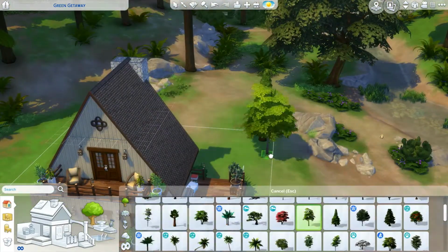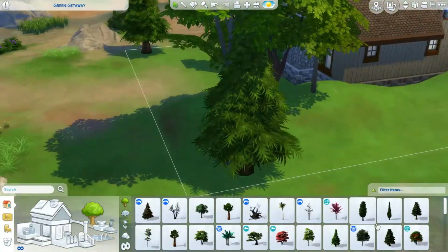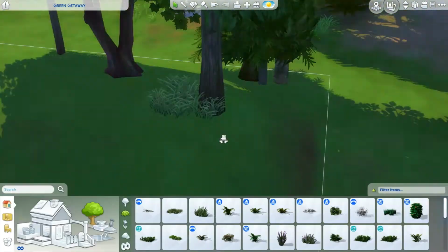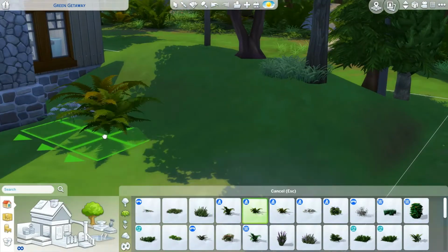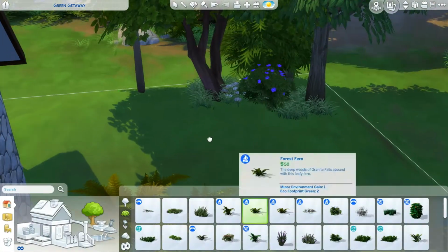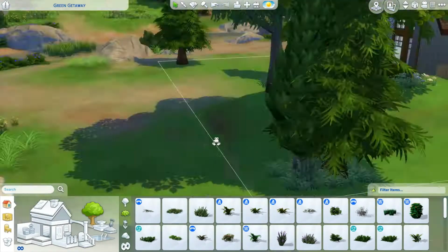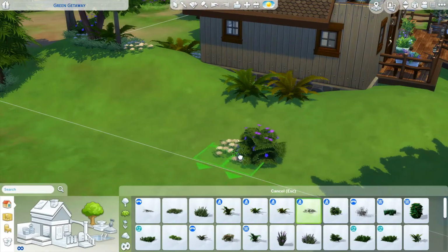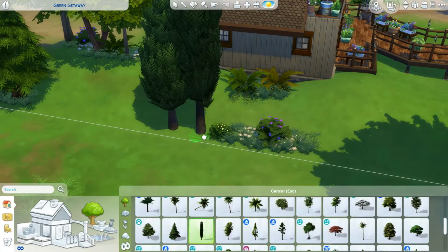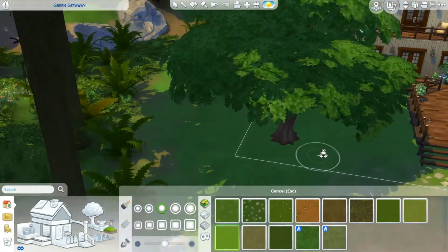So of course there's going to be a fire pit, there's going to be some pine trees and some shady places. This is my second or third build where I played with terrain height as well, which was interesting. Placing trees and such on level terrain is very challenging. I don't know if The Sims is going to work on that or what, but I noticed you couldn't even lower or raise the trees to get them to blend in more with that hill. So I have a feeling that's what the tool mod does, but I don't have tool and haven't used it yet.